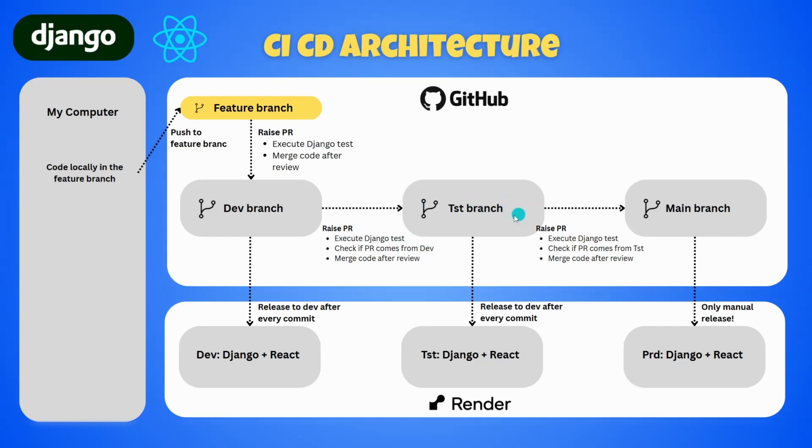And once the code is merged to test and fully accepted, it can again automatically release to the Render environment in our test services. And as a final step, if everything is okay over here, we can make a pull request from the test branch to the main branch, which is connected to the production environment. Here again, we will make sure that tests are happening before the code is merged to the main branch, and we are only going to allow manual releases to also show that that is possible.